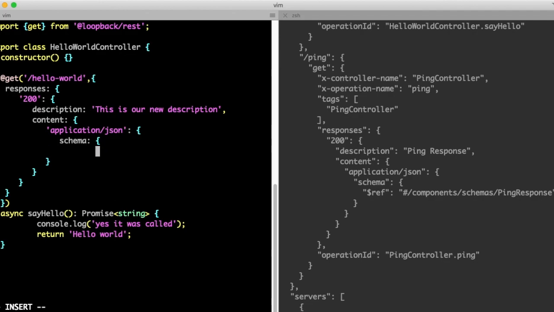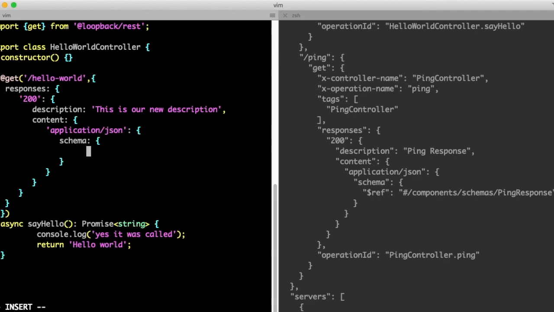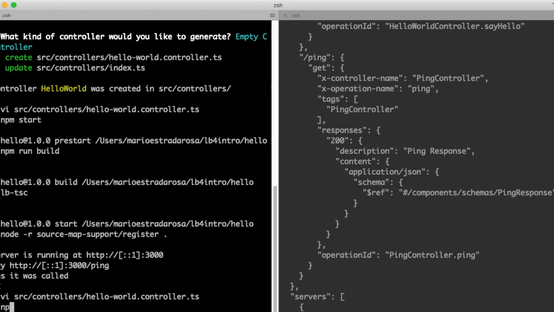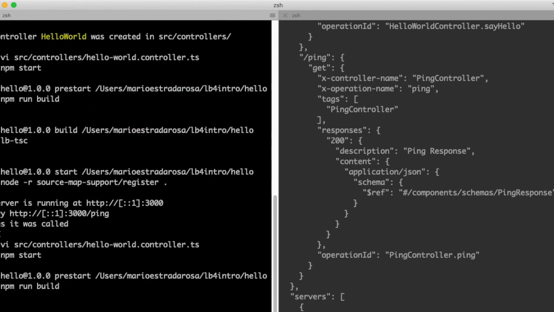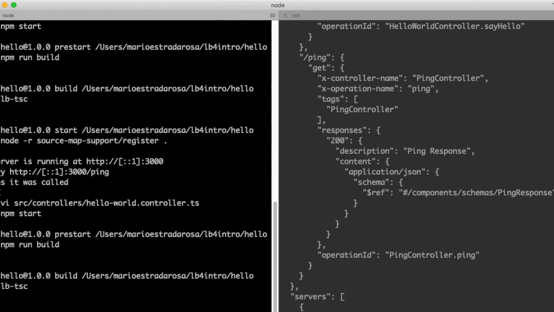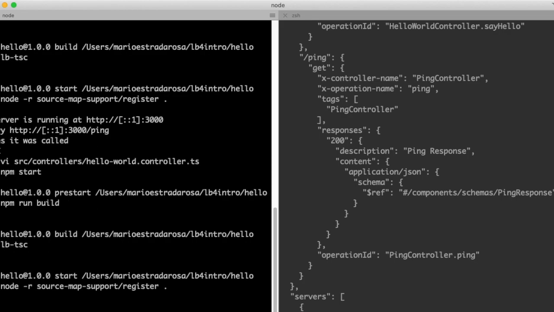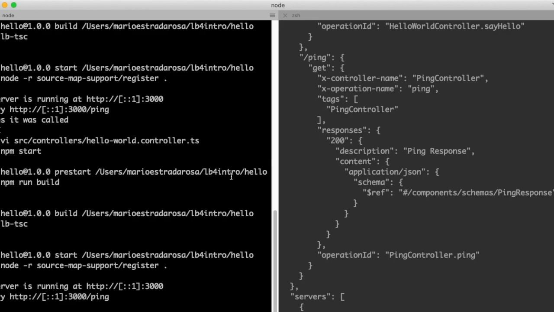And with its schema, we are returning something very simple, which is a type string, and that's it. So we just add it here. We don't need to do it. I just wanted to do it right now for you to take a look at it. So I will start it again. If everything is fine, it will run again in the same port.